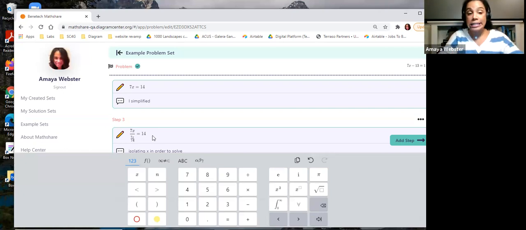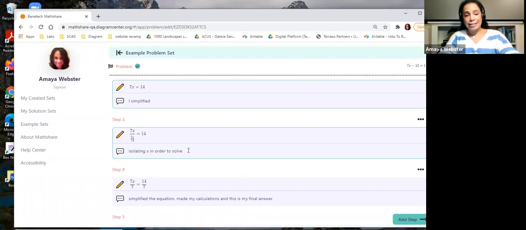Or maybe I really didn't understand it. But let's say I knew exactly what I was doing, rushed through and created something that looked crazy like this. But in my explanation, I would say, dividing both sides by 7 to isolate x in order to solve.